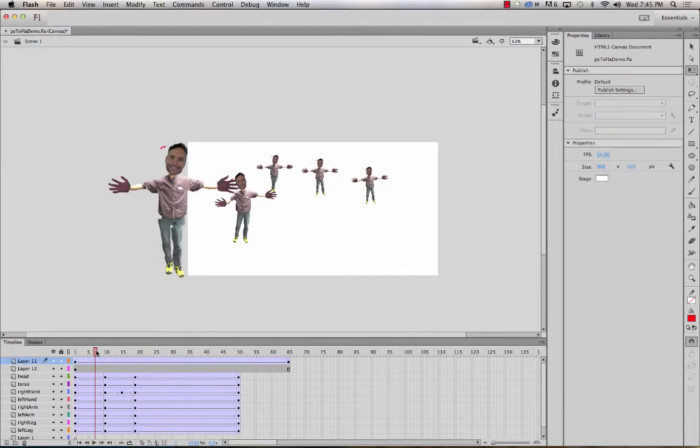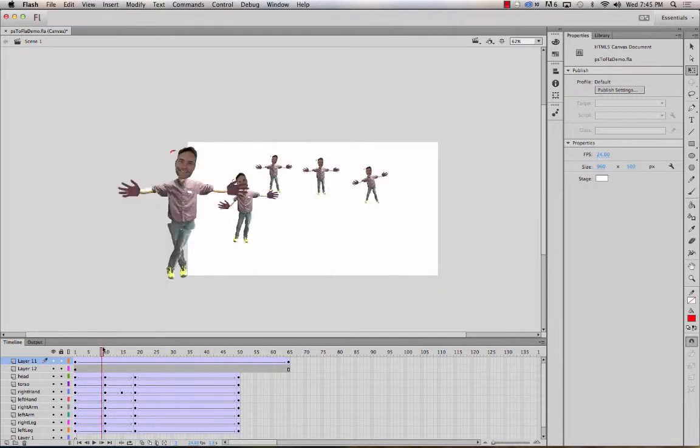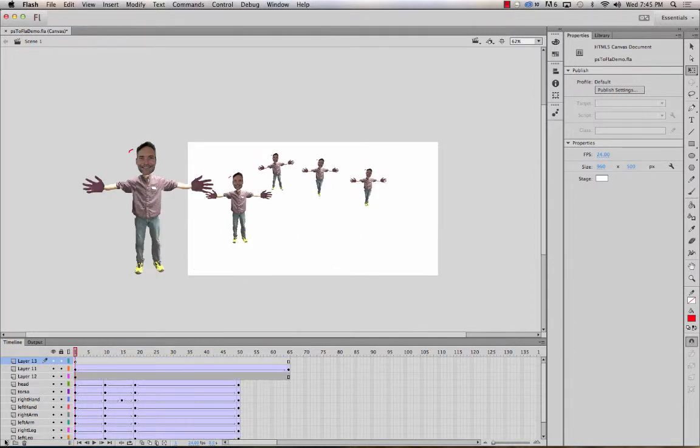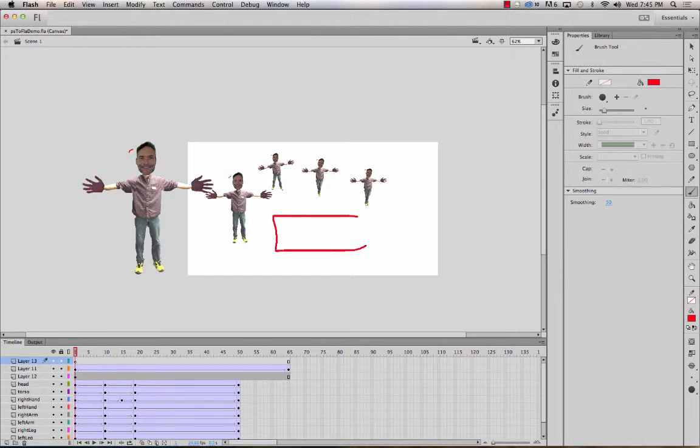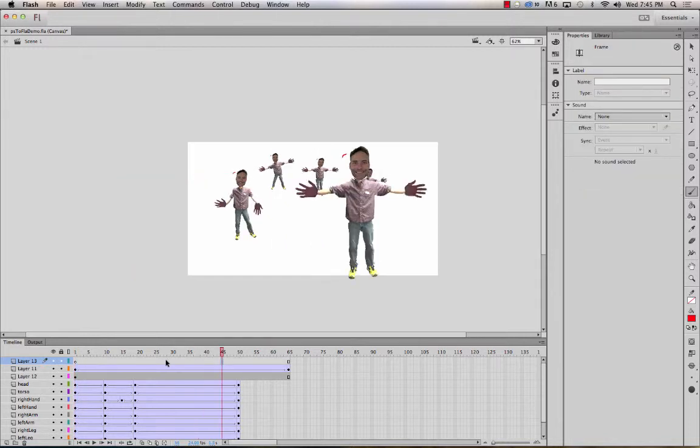If I add a new layer, we can see now my movie is 65 frames long. When I add a new layer, it is automatically 65 frames long. So if I want my artwork to be here, but I don't want that to show up until frame 45, don't start drawing when the keyframe is in frame 1. You need to put a keyframe at the frame you want it to appear. So if I want it to be at frame 45, I click on frame 45, then I insert a keyframe, and then I start drawing.